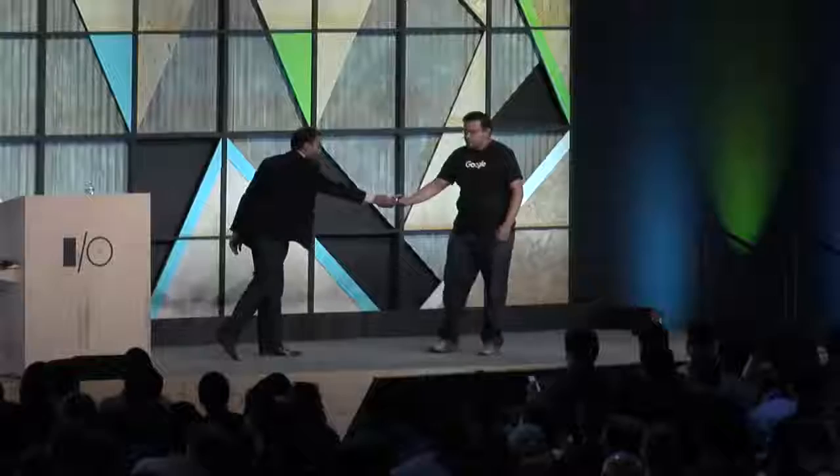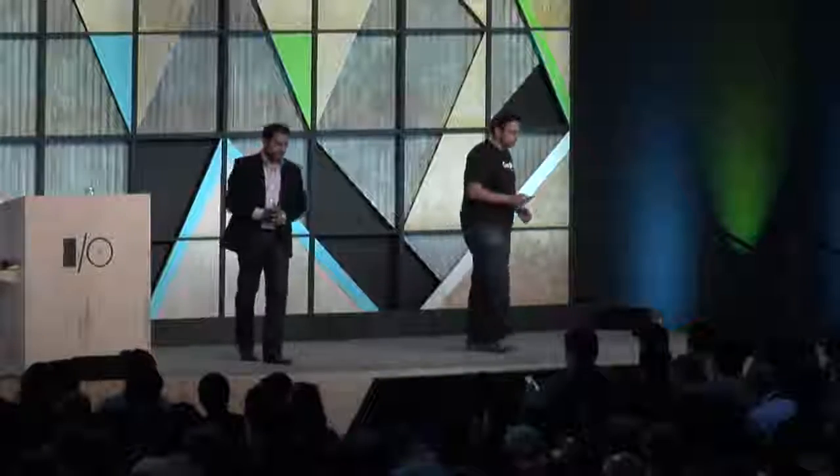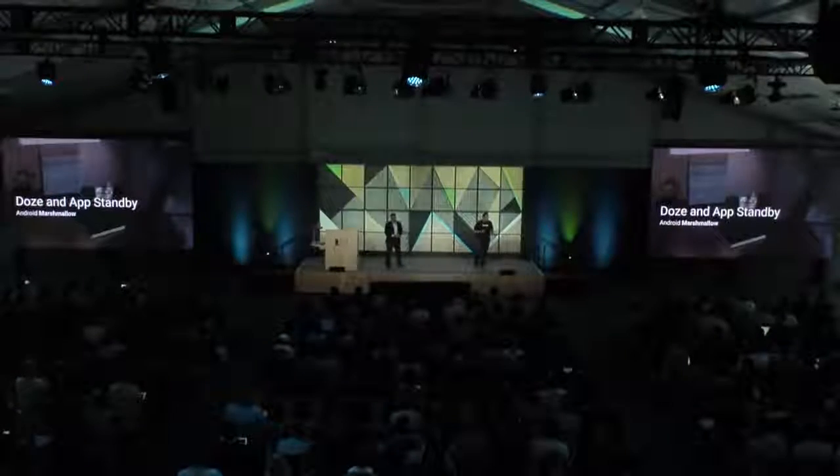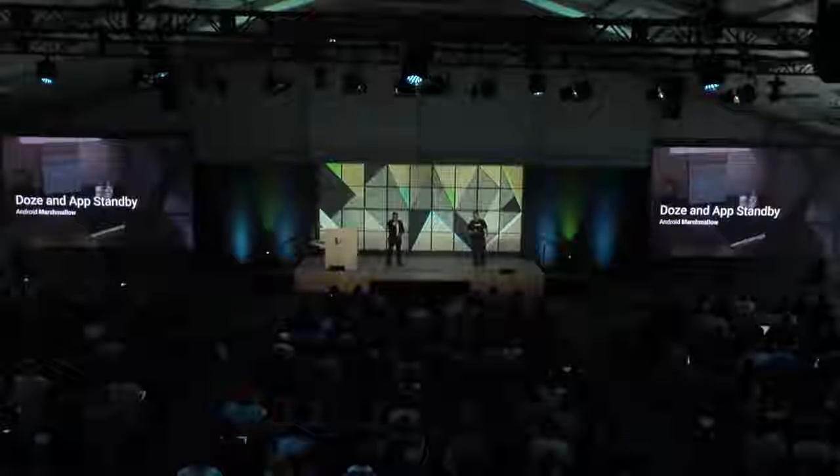Now, there are some features in the platform, in the Android operating system, that automatically help you do a lot of this defer and coalesce in your applications. Yeah, that's right, Ashish. Let's start by reviewing a couple of features we launched with the Marshmallow release, Doze and App Standby. Say you leave your phone on the nightstand overnight without plugging it in, and you wake up in the morning and your phone's dead. You're going to have a bad day, right?